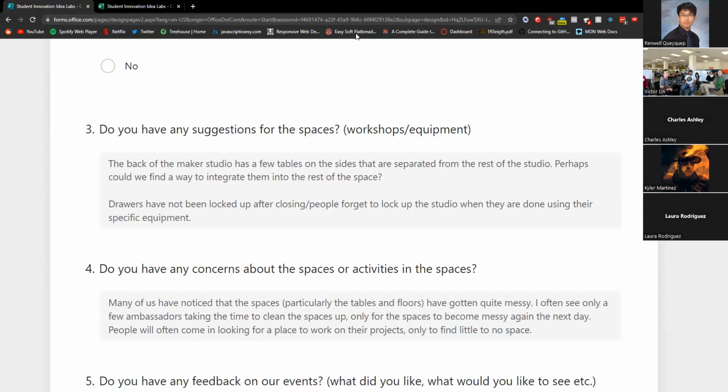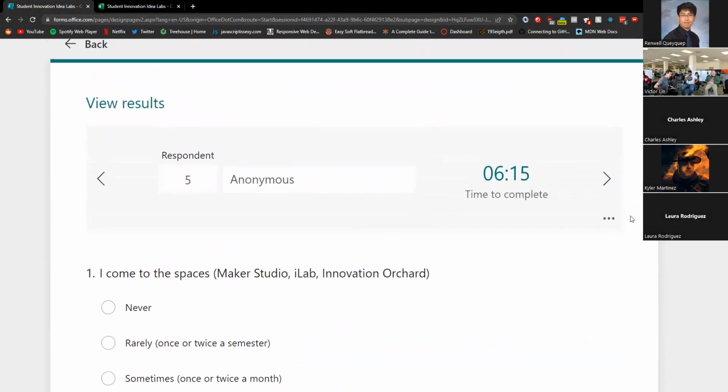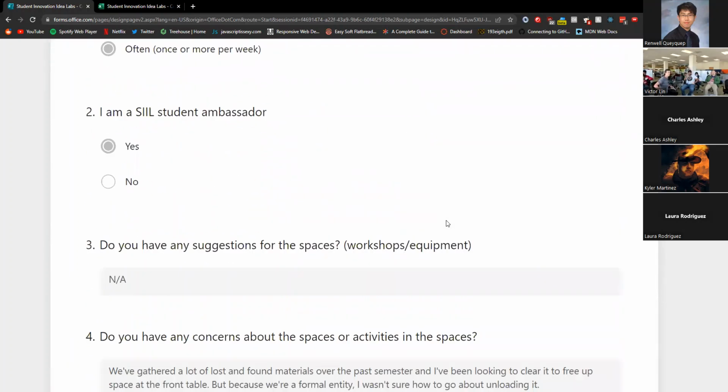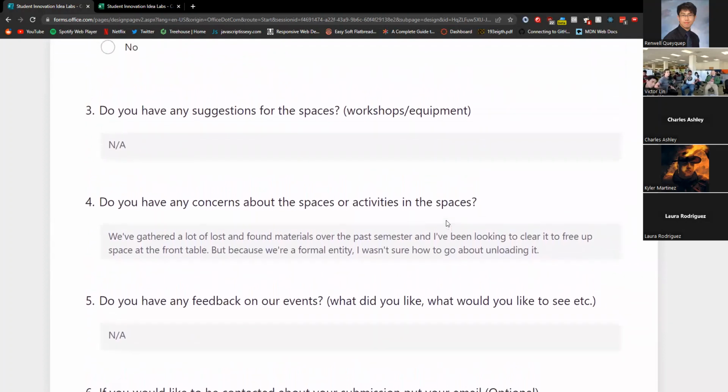All right, in terms of notes and stuff: gathered a lot of lost and found materials. That's been cleared space in the front, but because we're a formal entity, I wasn't sure how to go about unloading it. We gathered a lot of lost and found materials over the past semester, and I've been looking to clear it to free up space at the front table. I wasn't sure about how to go about unloading it.